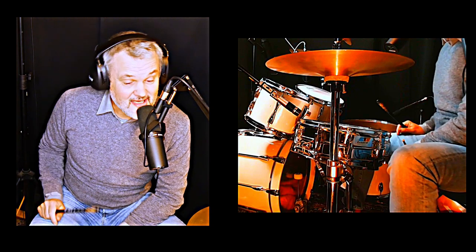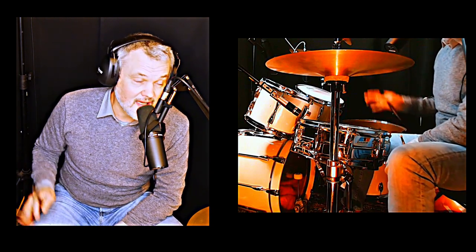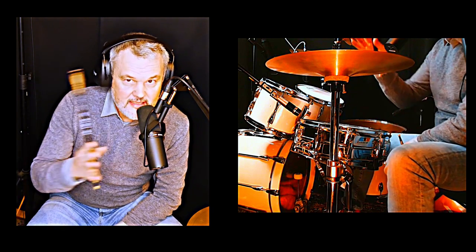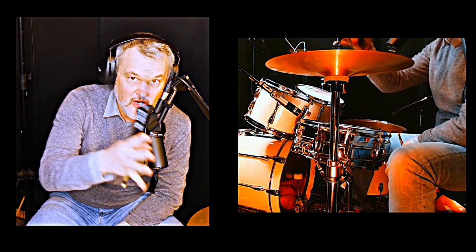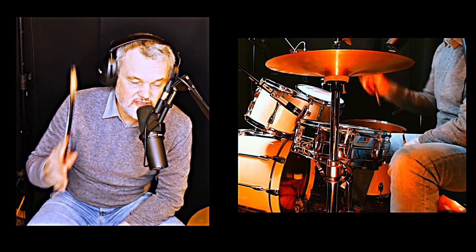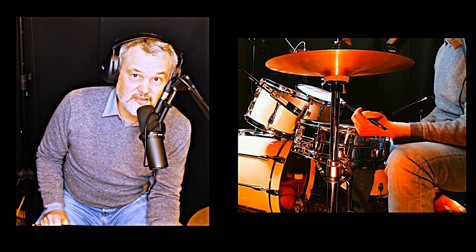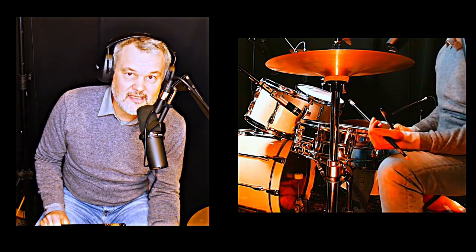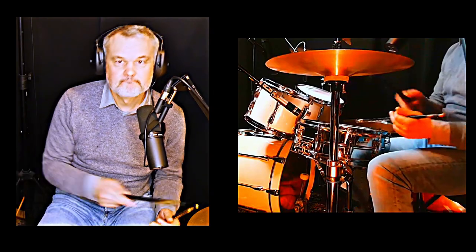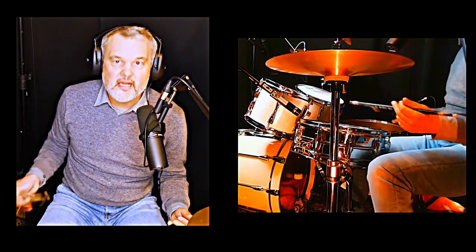The trick Steve Gadd uses a lot is re-emplacement. And there's a new book coming and it's filled with re-emplacement. Every phrasing he plays, he can re-emplace it on different parts of the measure. And that's really genius. You have to really feel the time then. But he plays it a 16th later. He starts on the second 16th note. So then we have 1 e and a 2 e and a 3 e and a 4 e and a.